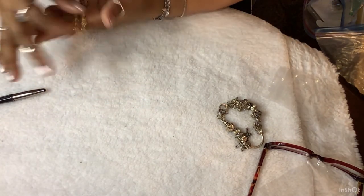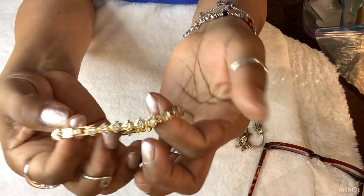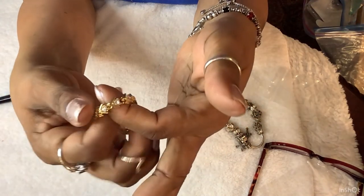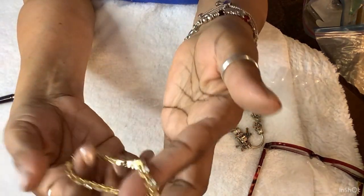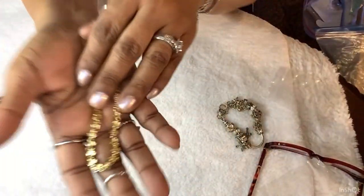And this is pretty. Nothing's missing. This is gold tone. This is pretty, and a fold over clasp. This is really pretty for $2, y'all.